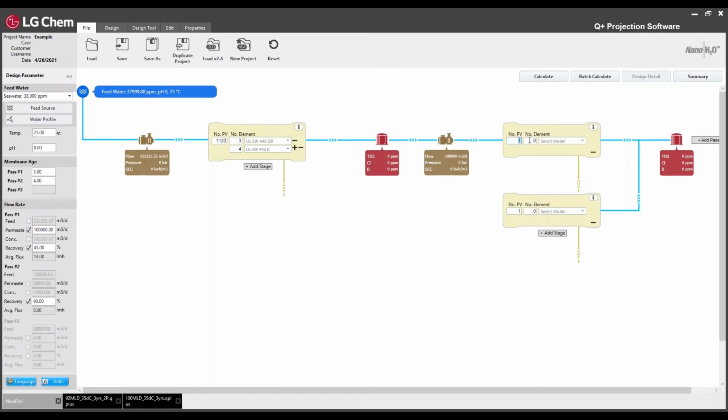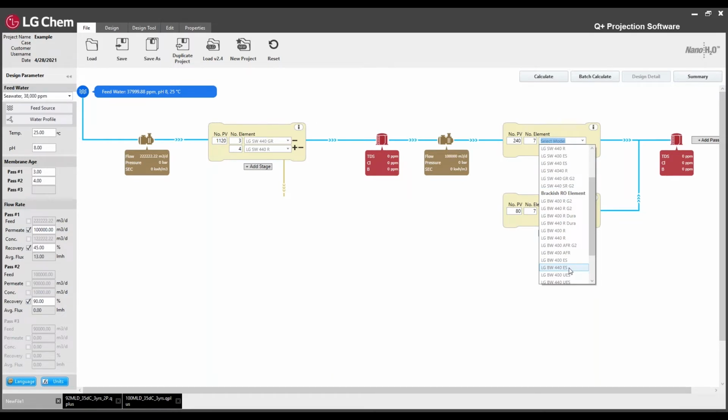And here we are going to also consider 7 elements per pressure vessel. And the configuration here will be 240 in first stage and 8 elements in second stage, with brackish water elements of low energy.